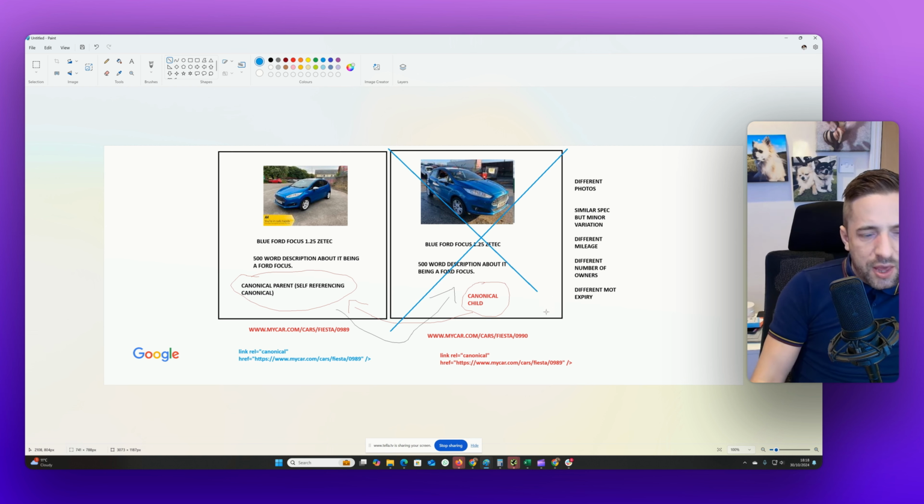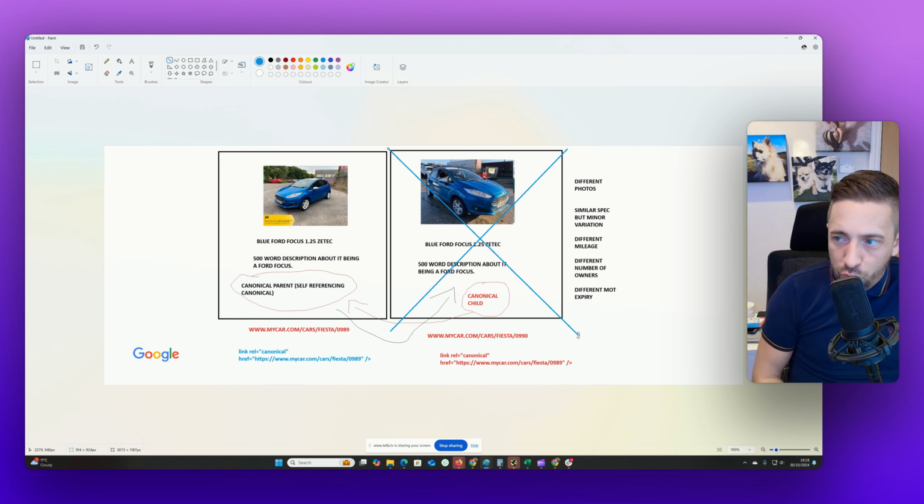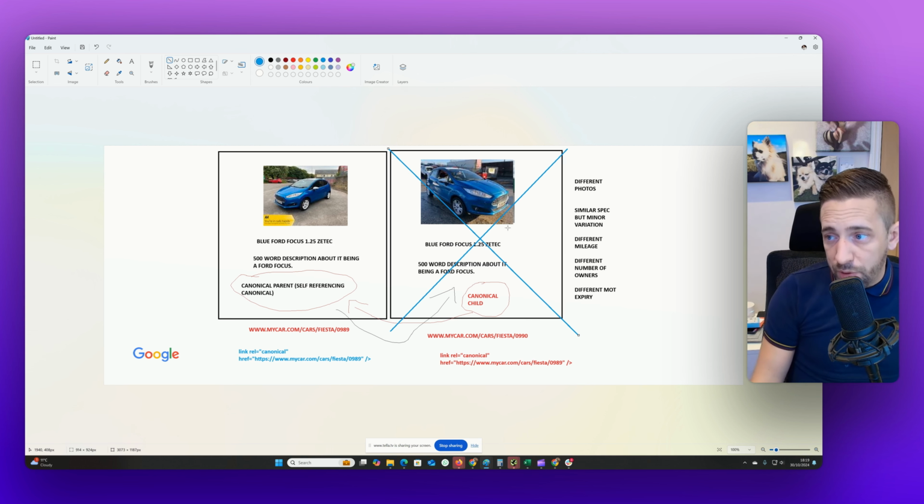Now you might be thinking, well, why don't we want them both indexed? Surely that's better. Well, this is the next part that I need to explain. Now, in isolated cases like where you've got maybe two pages that are similar to one another, the probability of this being a problem is low. But when you start bringing this up at scale, then it becomes a problem. Let me explain why.